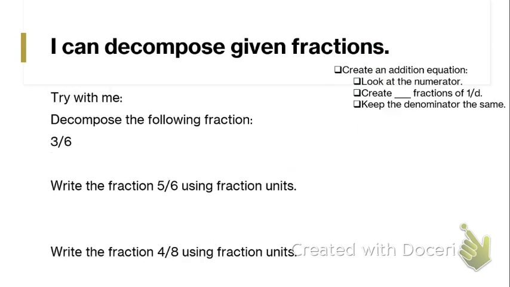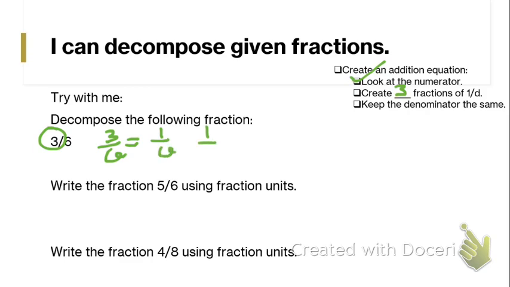So let's keep going. These ones you're going to try with me. So we're going to first try decomposing the fraction 3/6. So go ahead, write 3/6. Okay, so I know I'm creating an equation, so I'm going to write 3/6 equals something, right? Now let's look at the numerator. What do we have? We have a numerator of 3. So how many unit fractions do I need? And again, a unit fraction is a fraction with 1 as the numerator, and the denominator always stays the same, so you can kind of do those parts at once.